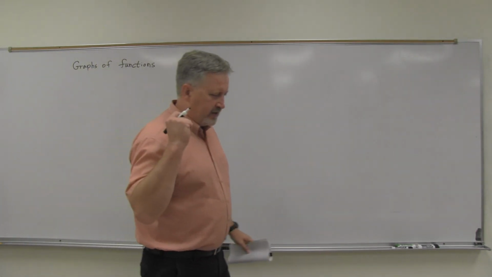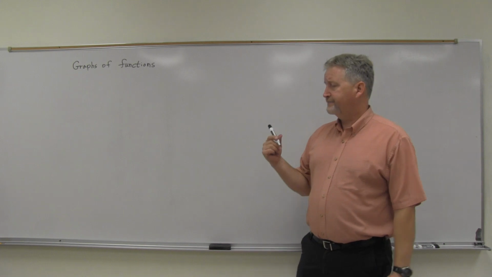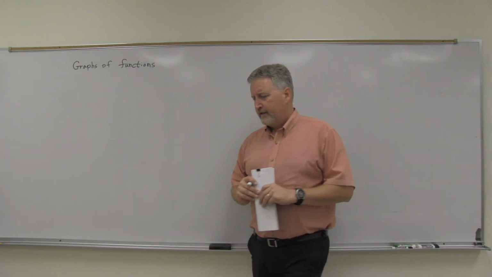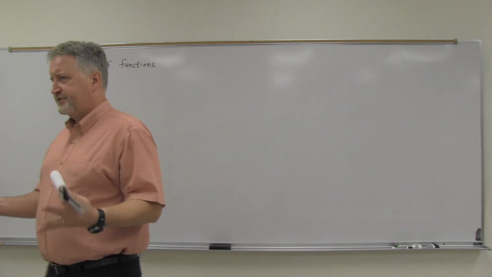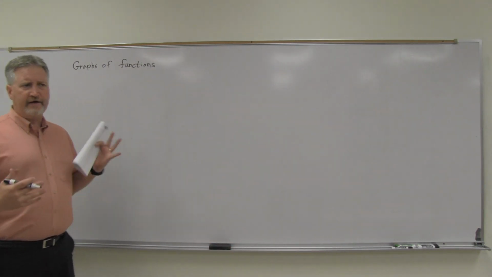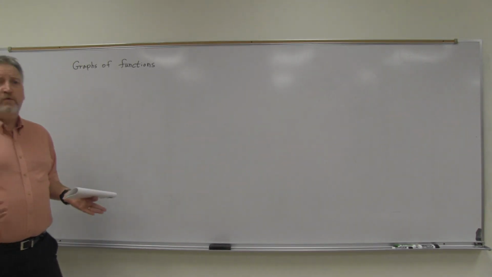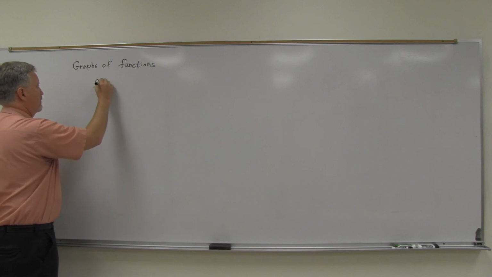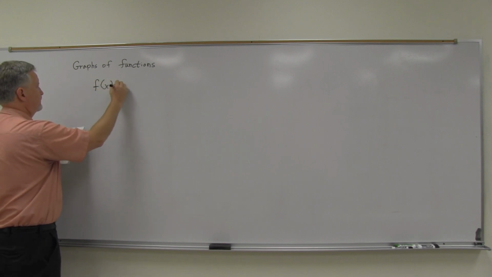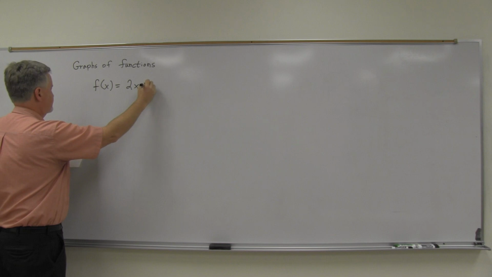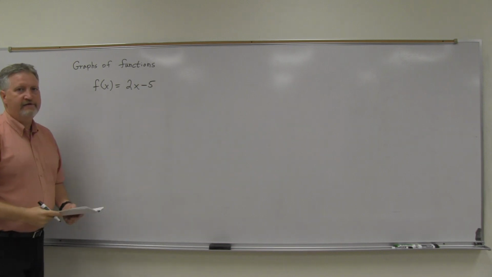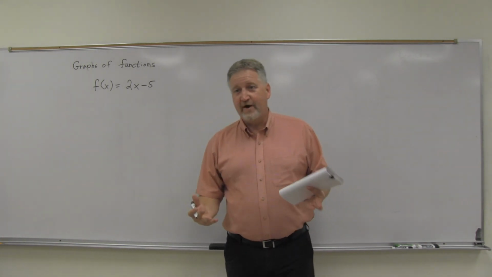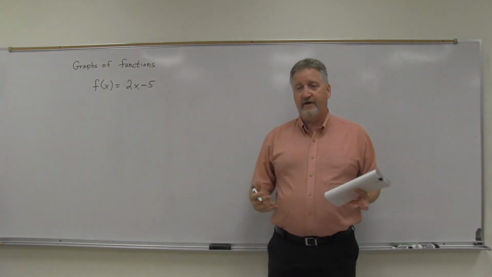What we need to talk about are graphs of functions, and what those graphs turn out looking like. Let me just start with a couple of graphs of functions. We'll talk about different ways we can graph functions, but let's just start with f of x equals 2x minus 5. F of x equals 2x minus 5. Hopefully, you recognize that function right there.